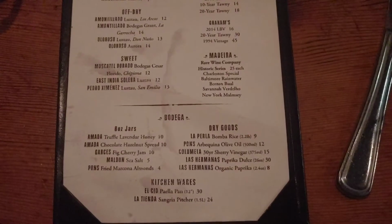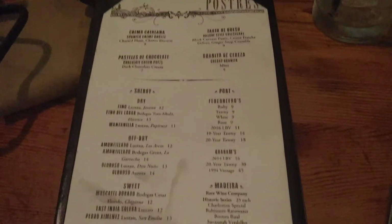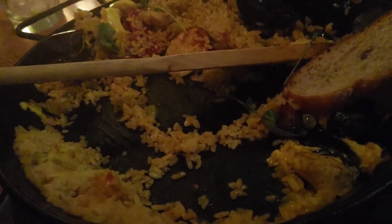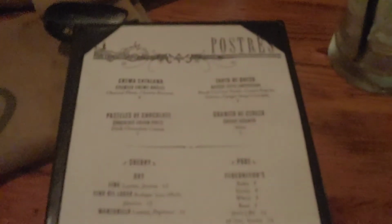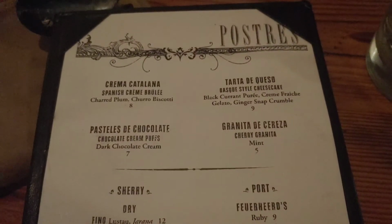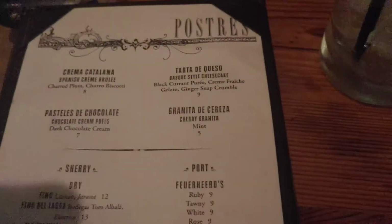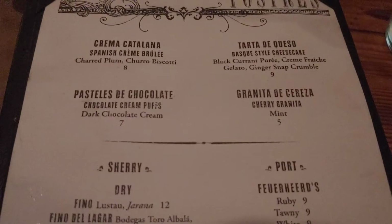No, what dessert do you recommend? This is the wine. It's kind of hard to find anything. Well, they got chocolate. Tyler, they're only up here. That's it. All the other stuff, wine and stuff. Here, Mom, we'll go like this. Did you take a picture? I'm trying to. I got it. Well, they got cheesecake. Can I take a picture too? All right. This is sorbet. This is creme brulee. Churro biscotti. Why you gotta put biscotti in there?